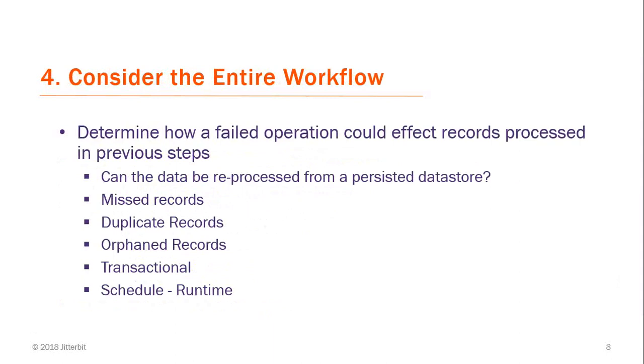But if it's scheduled, you also have to take into consideration your run times. If you're saying, let's grab all the records that have been changed in the last 24 hours, and one fails and you process it again 24 hours later, are you missing records? So those are all just considerations, again a little bit on the philosophical side. The next one's going to be more practical, but that's what I would say here. Consider that entire workflow as you're implementing your error handling.